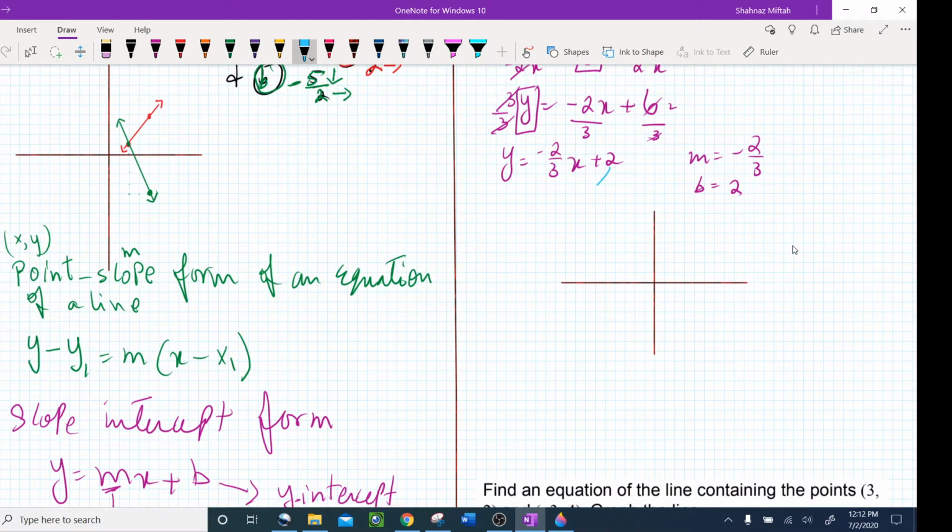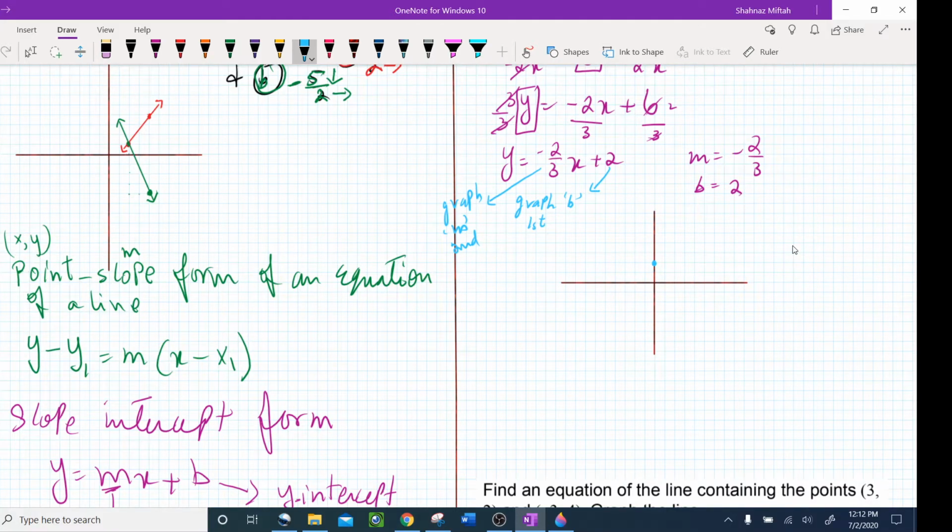Remember this. You're going to graph the y-intercept, or b, first. Then you're going to graph the slope second. Remember always that. So I'm going to graph 2 first, and 2 is positive, and this is the y-intercept. Like I said, it's the y, the point where the graph crosses the y-axis. So 1, 2, and it's a positive y, so it's above the x-axis.